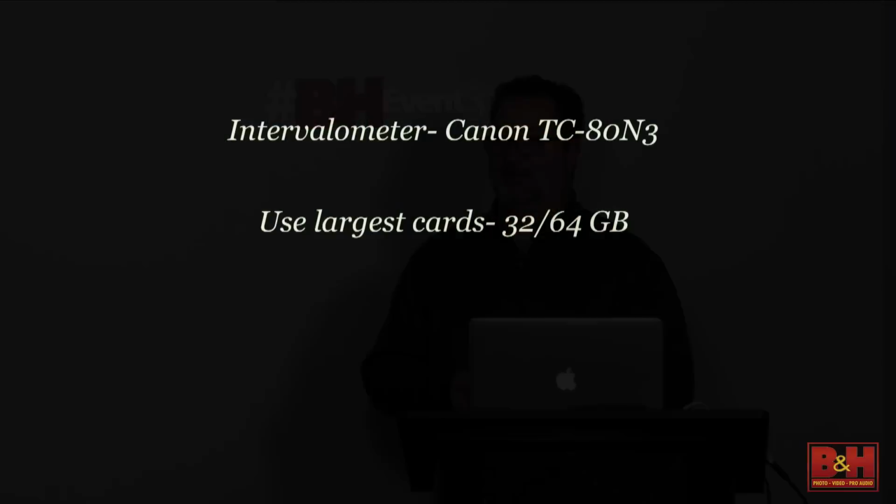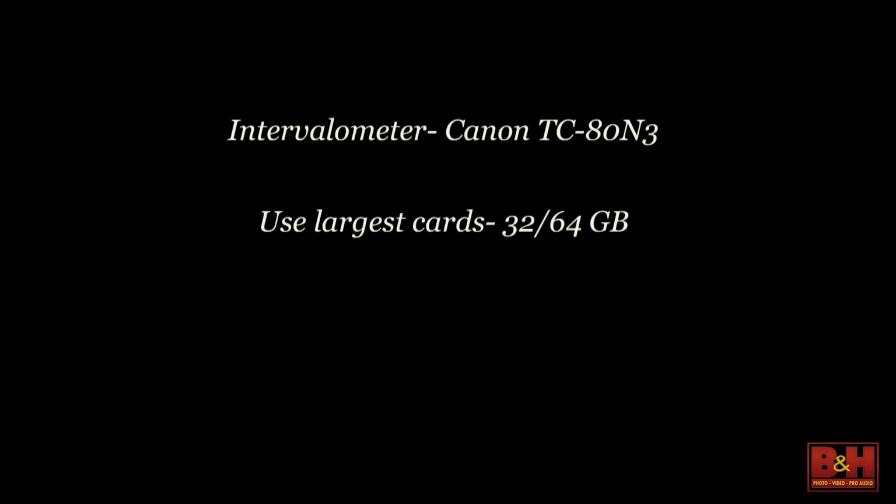And then cards. You know, it's kind of important. You want to have all the information there, so you probably wouldn't want to start with a 2 or 4 gigabyte card. So I'm working in either 32 or 64 gigabyte cards. When I'm out making time lapses specifically, time lapse to me is a part of what I'm doing when I'm out, so I may be shooting stills up to a certain point, or video or something else. I want to be conscious of how much memory is left on my card. Worst thing in the world is you've got a beautiful sunset going on or a storm happening in front of you and all of a sudden you run out of room. So a great method is to replace the card just before you begin.